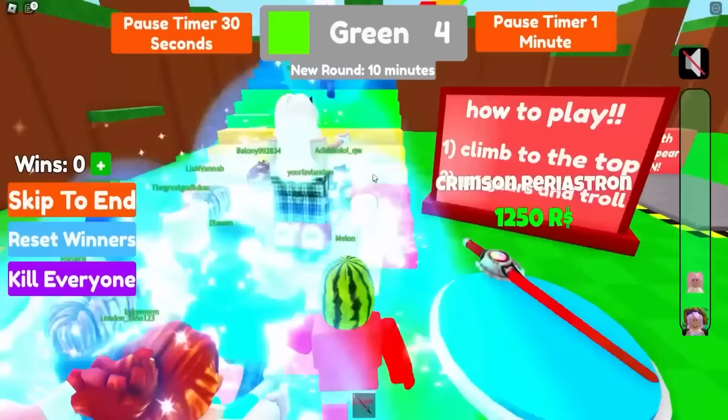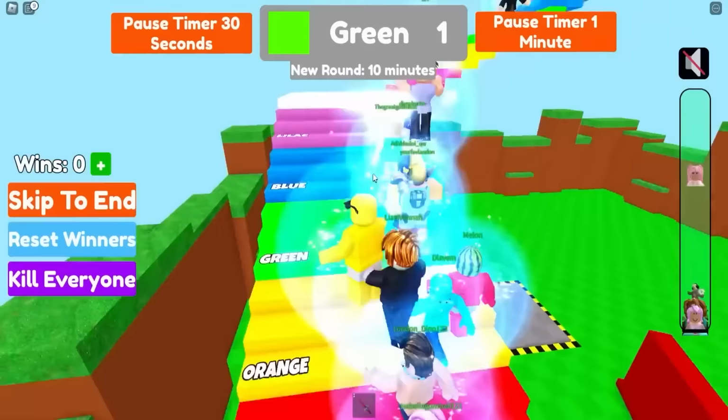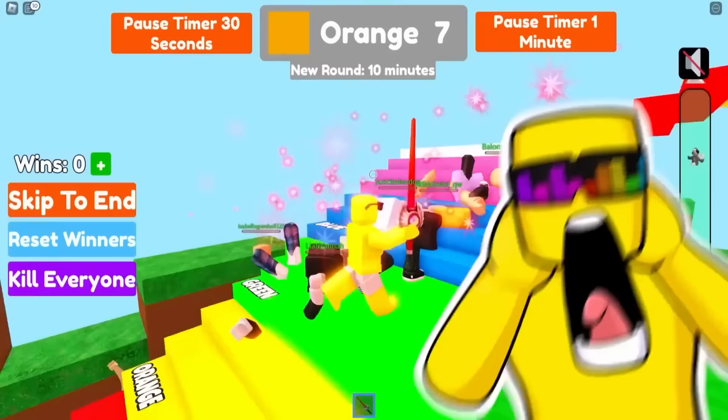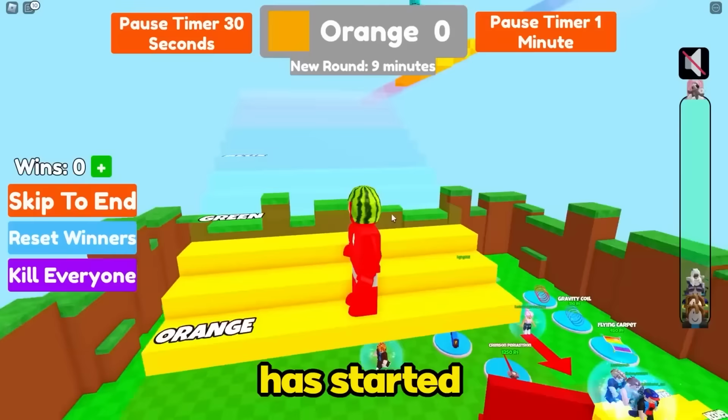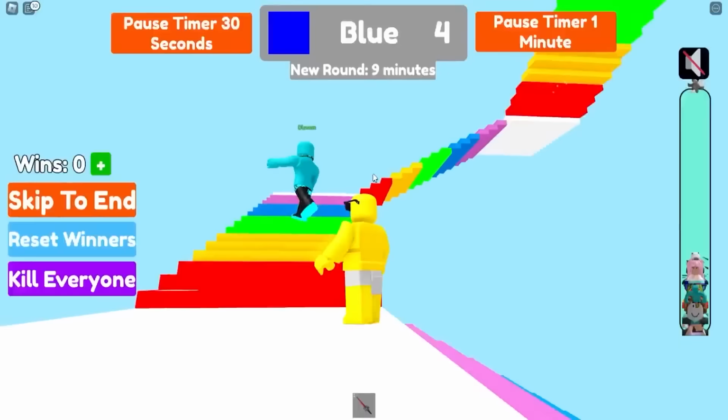It's a fresh round. This is bad. Oh, Sonny. Everyone is swarming. It's a massacre. Come on. Let's go. My villain arc has started. Dude, one of them already flew up to the top with their magic carpet. Bruh, we maybe want to invest some Robux into those, but for now, let's just keep moving.